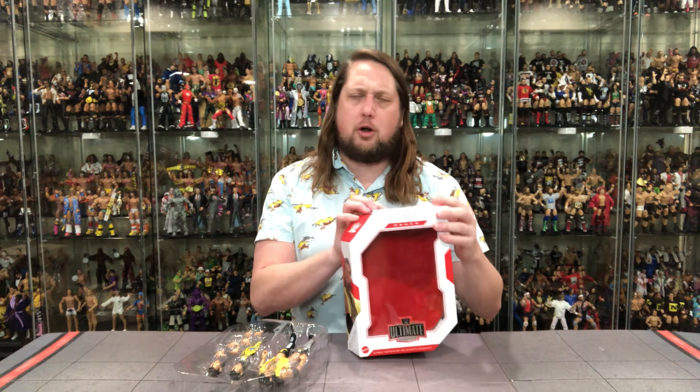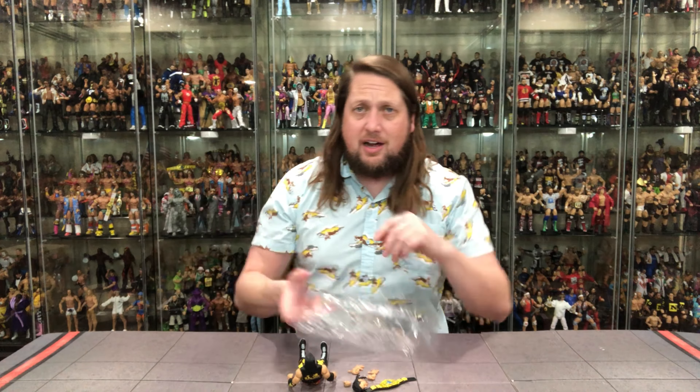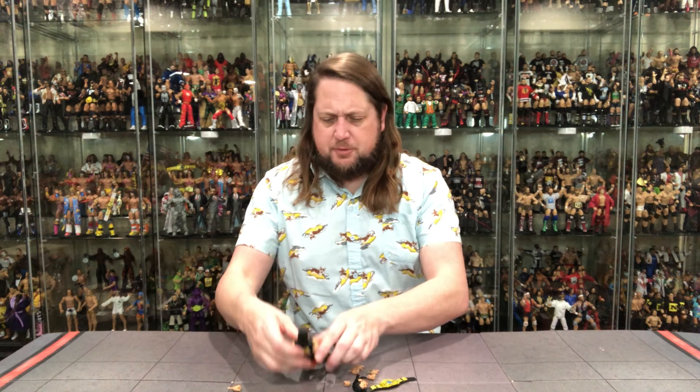Old Razor is in the plastic prison. We're going to cut him out with the hardest-working scissors in the land. He is locked in at the feet — if I remember correctly, that is it. He's not locked in at the hands, which is interesting. But we do have a lot of hands with Razor, which really opens up a ton of personality on the figure. When you take a Chase, just like in the Elite line, you've got to try to make him as different as possible — give him a different head, a different set of hands, maybe one has the belt on, one has the vest on.